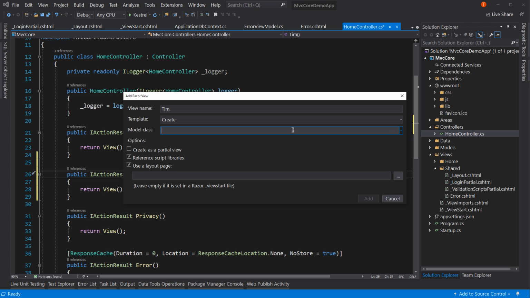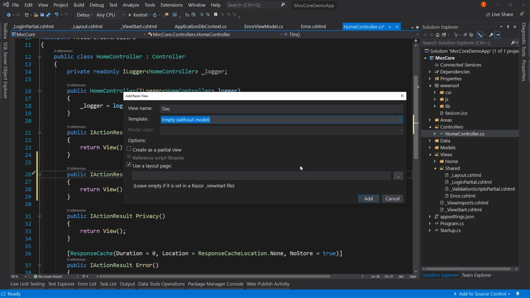Now, if I use that same model, but instead had a list, what it would expect is a list of person, and then it would create this layout where it displays the first name, the last name, the email address, and the phone number for each person in the list. So this is really great for showing you how to start off on this page. Maybe you want to change a lot of how it works, but at least it gives you a good starting point.